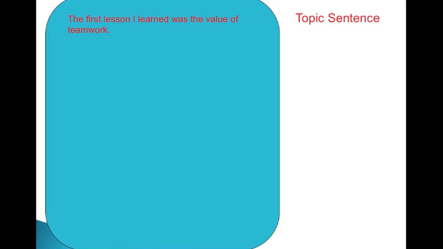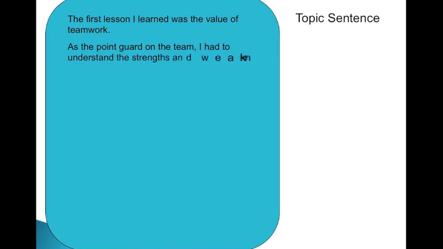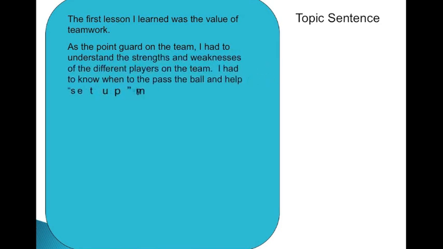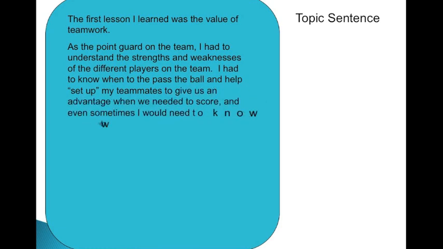Now notice how I go ahead and begin to include my personal example. As the point guard on the team, I had to understand the strengths and weaknesses of the different players on the team. I had to know when to pass the ball and help set up my teammates to give us an advantage when we needed to score. And even sometimes I would need to know when to take the ball and score on my own.